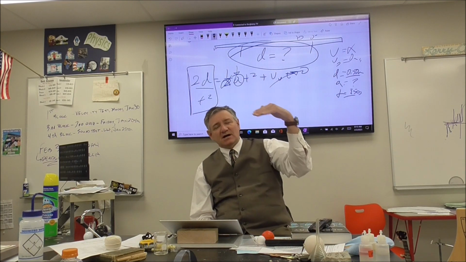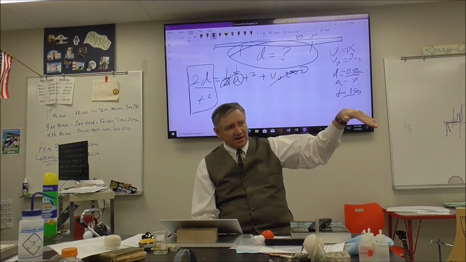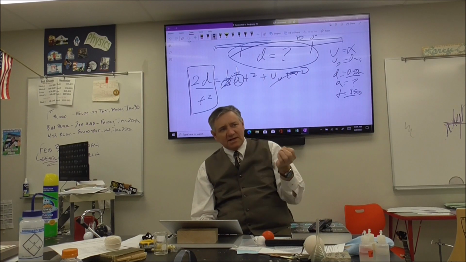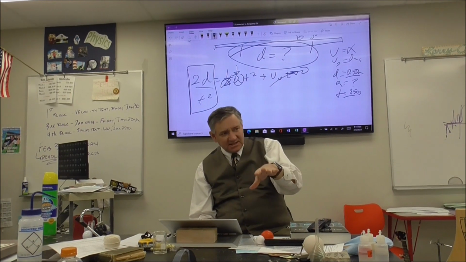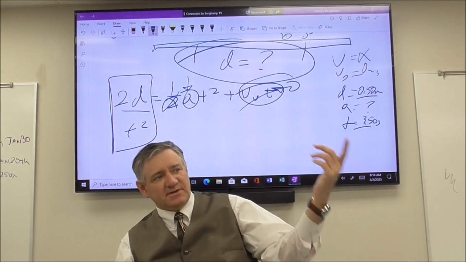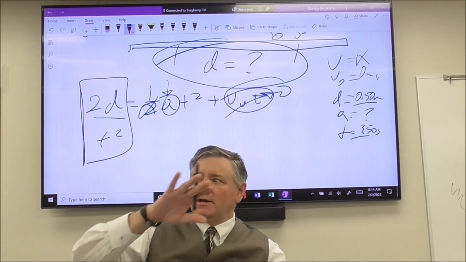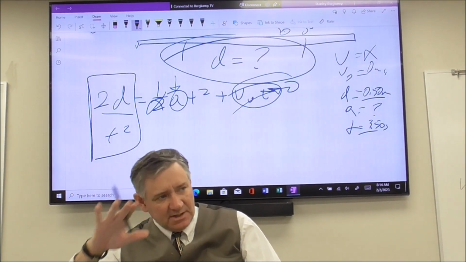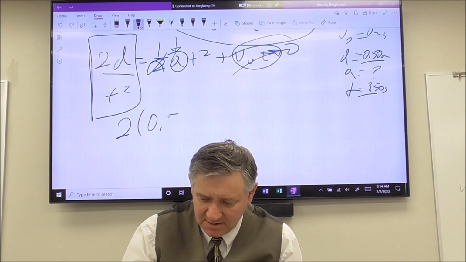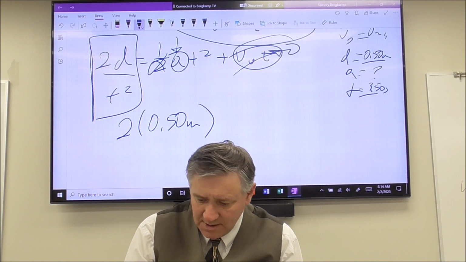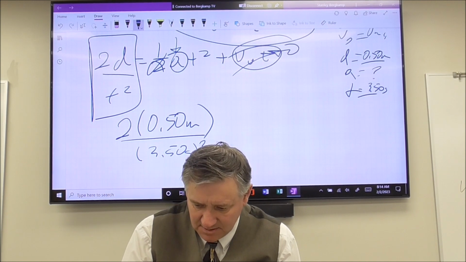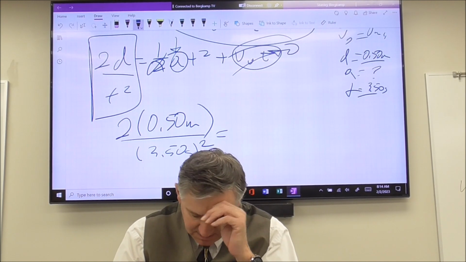We're going to use this a lot because this is the easiest way to calculate acceleration. Acceleration is tough to measure quantitatively, but it's easy to measure distance, it's easy to measure time, and we're always going to start with this thing at rest. So this is the most common way we will measure acceleration. So somebody take your calculator, take 2 times a half a meter, otherwise known as 1, and then divide that by 3.50 seconds squared.